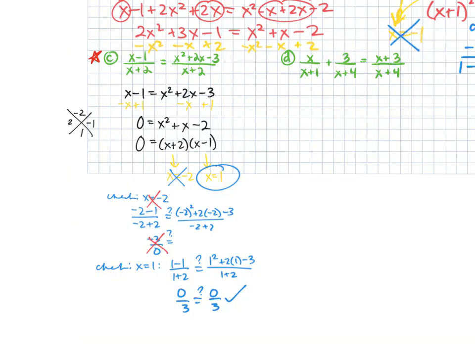Okay, so here the denominators are already the same, so we just had to see what works on the top. And this factors, so we have negative 2 and 1 to check, but you can see this negative 2 when you plug in here, it divides by 0. So this one does not work, but the 1 does work. So the answer is just 1. That's the only solution there. Okay, so press pause and now try this one.